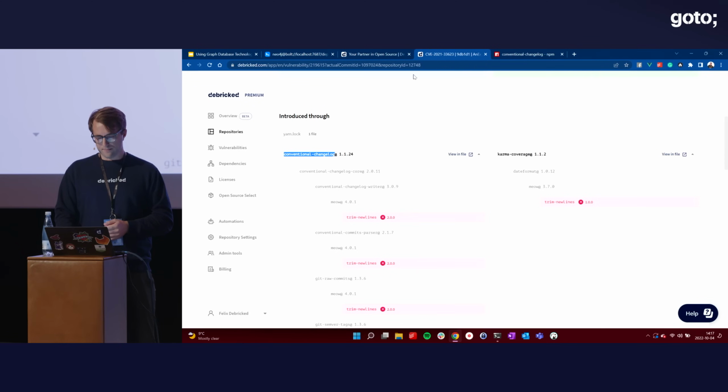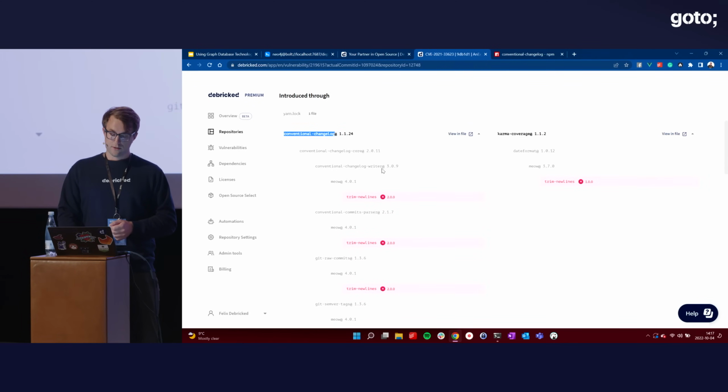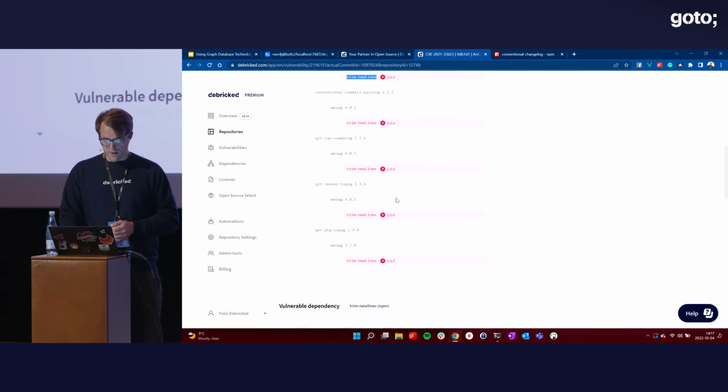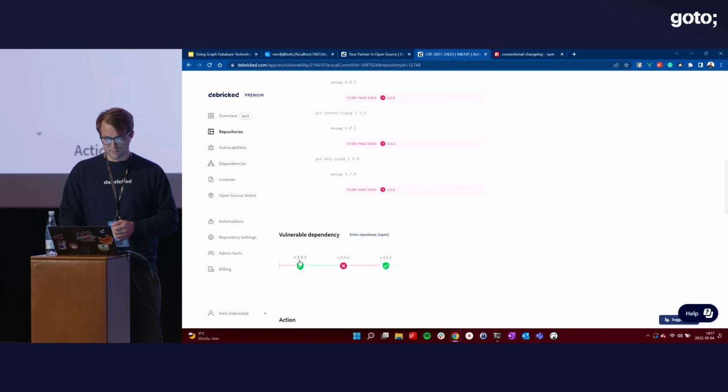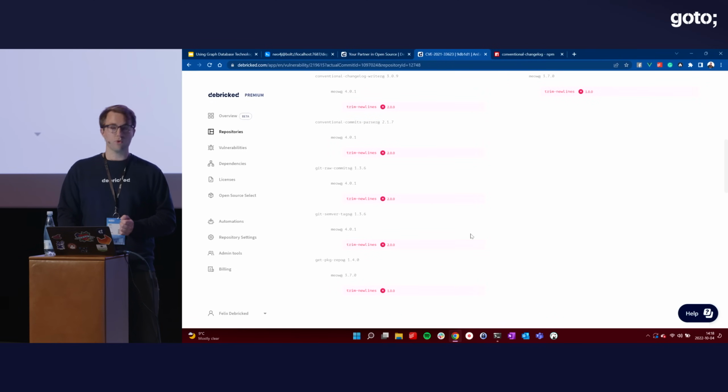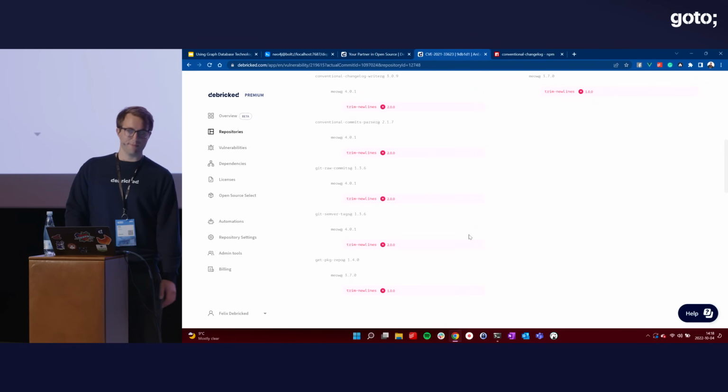But we are looking for a particular path. We have a vulnerability here in this trim new lines library. We can see that everything before 3.0.1 is vulnerable, and also some versions in the 4 major release. And it's npm, so of course we can have multiple versions of the same library.